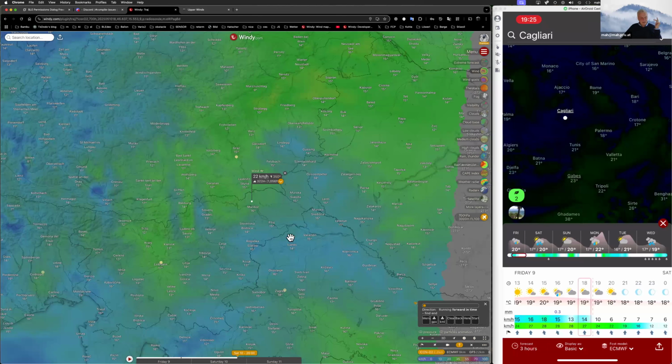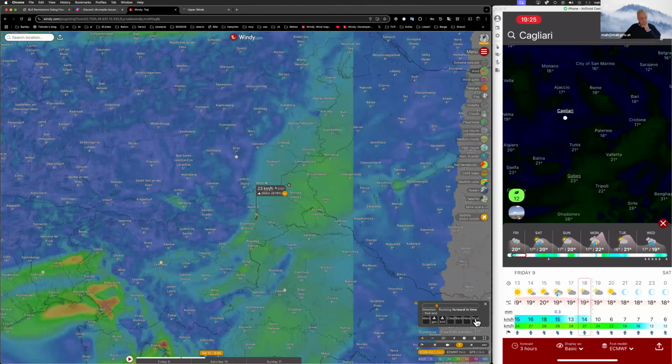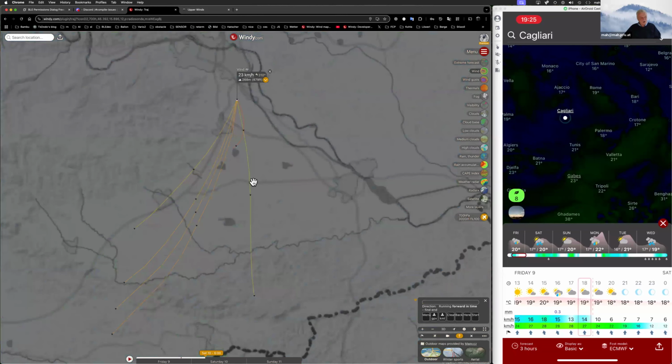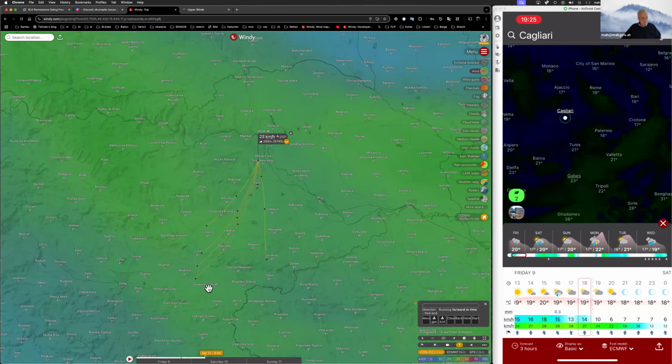What I do need is to select a location, the takeoff location, and a takeoff time. So let's assume we'll take off tomorrow at 6 o'clock. I would press the start button here, and that would give us the trajectory for 2 hours. You see? So what happened here is, unfortunately, the lines are not very good to see, but here you see the forecast.